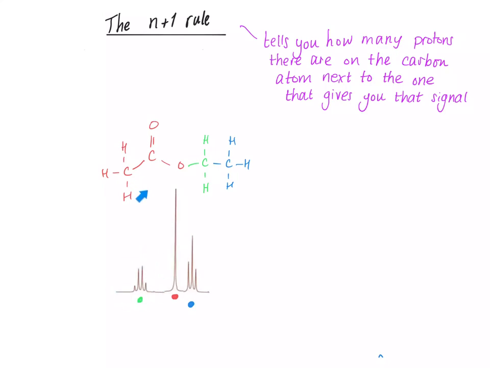Finally, if we look at the red protons, these 1, 2, 3 protons here, they're next to a carbon which doesn't have any protons attached to it. There are no protons on this carbon. So how many lines are the red protons going to be split into? Those will be split into the number of hydrogens on this carbon, which is 0. We add 1 to that, so 0 plus 1 is 1. So these 1, 2, 3 protons appear as a single line, a singlet here.